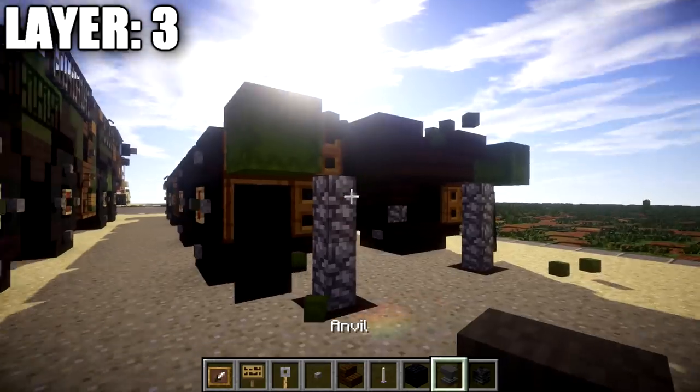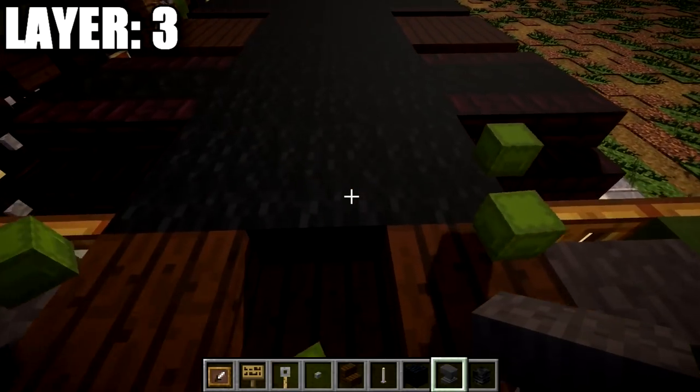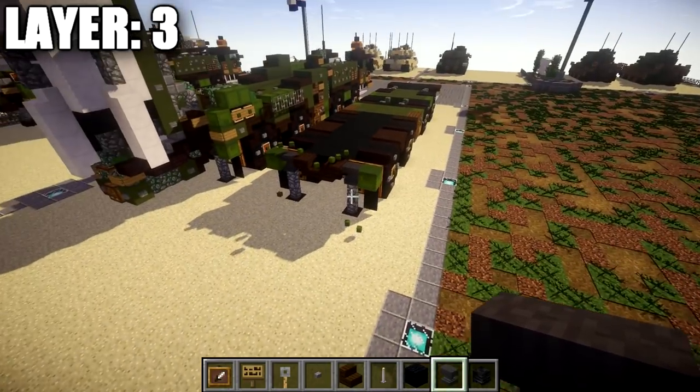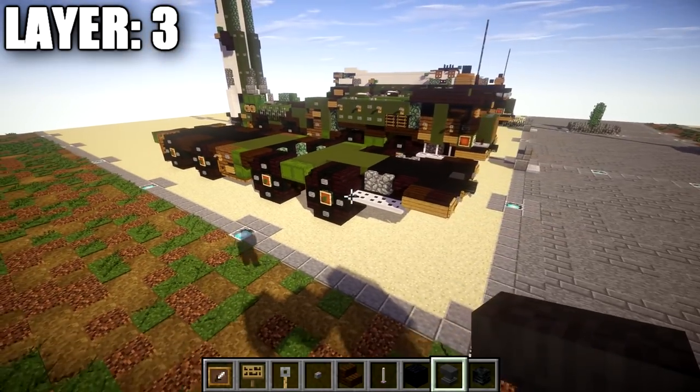We then just want to grab ourselves an anvil. Place down an anvil on top of those cobblestone walls. And like that on both sides in between the shulker boxes. And once you have that all complete, that's going to do it there for the back. And that'll go ahead and complete layer number 3.